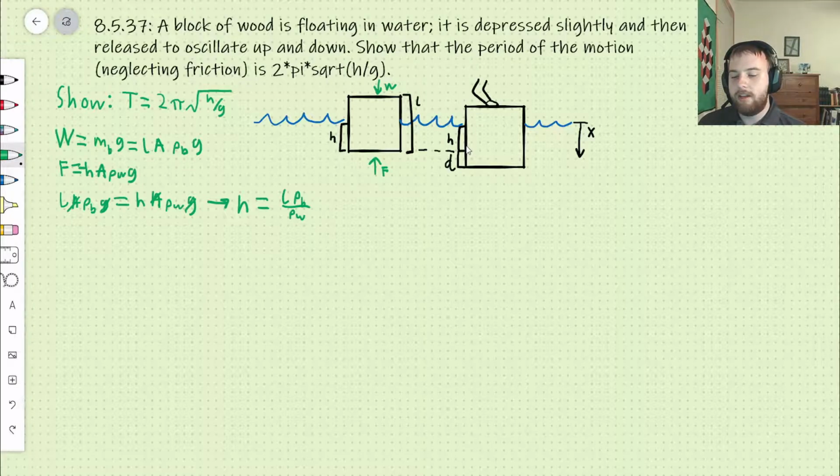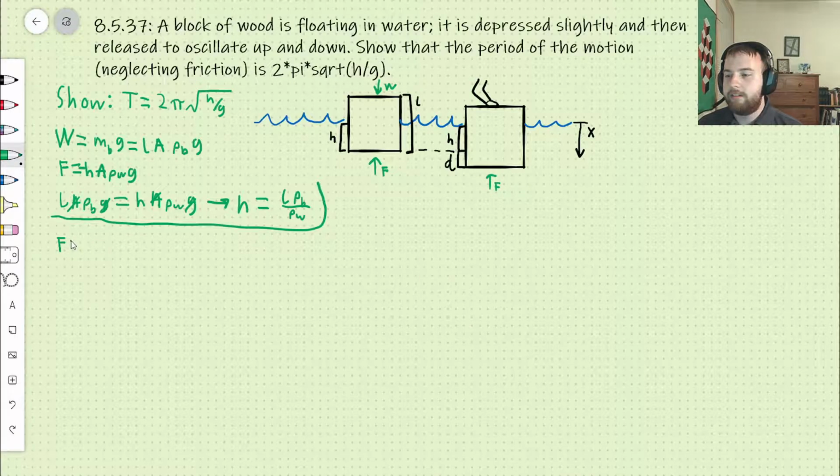That makes this problem a whole lot easier. You could do it the other way and you could get the right answer, but it is much more complex, and this is a much easier way to do it. So we are assuming that this is a steady state and we are going to work with displacements from that. Okay, so once again, our force is the same. We're going to box this off here just so we don't get confused. The force is still here, underneath here.